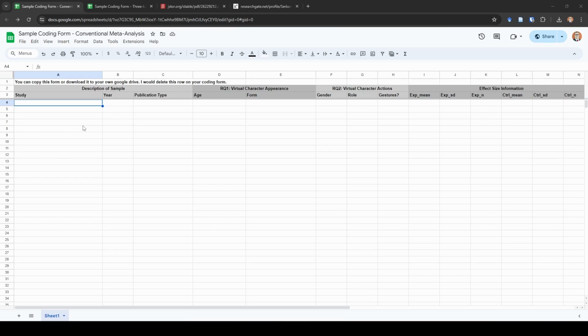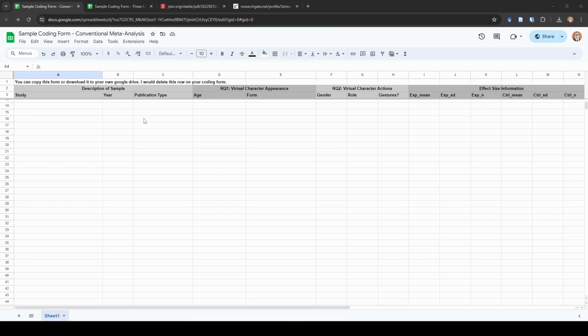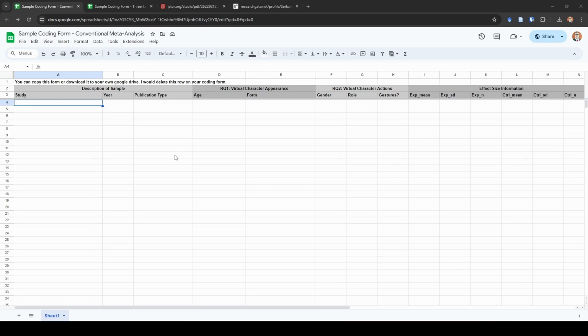The first thing that I do is I always freeze the top few rows, so that I can scroll down like this and still have my rows be up there. The second thing that I do is I tend to write out my research questions, and that way, just like on my scoping document, I can make sure I have all of my variables there and organized.